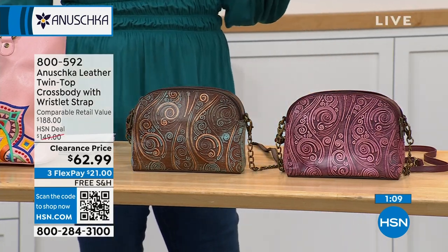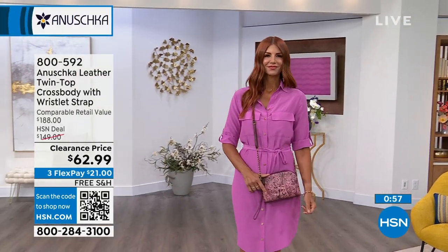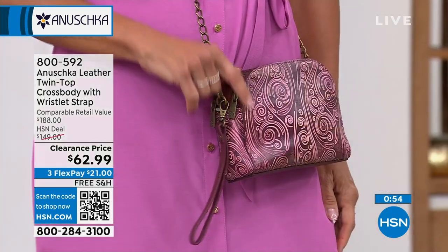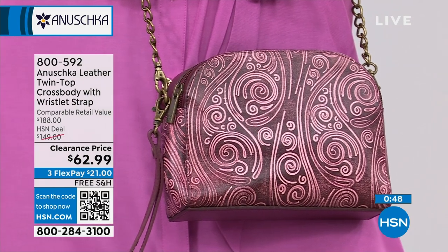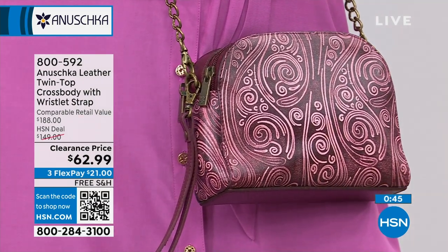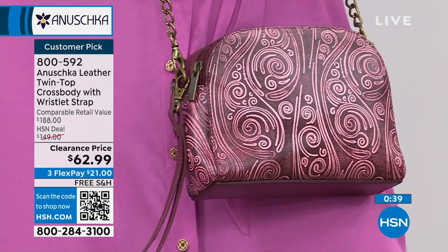Size-wise: 8 inches in length, 2.5 inches in width, 6 inches in height. It has an 8.25-inch strap for carrying as a wristlet or crossbody from 13 to 26 inches. I love the tooled detail — you can actually feel the texture on the outside. Both colors are great. I love a twin top like this; it makes it unique. All genuine leather — Anishka's family uses full-grain leather, hand-painted or tooled. Great for all ages; the size is perfect for carrying what you need without overstuffing.